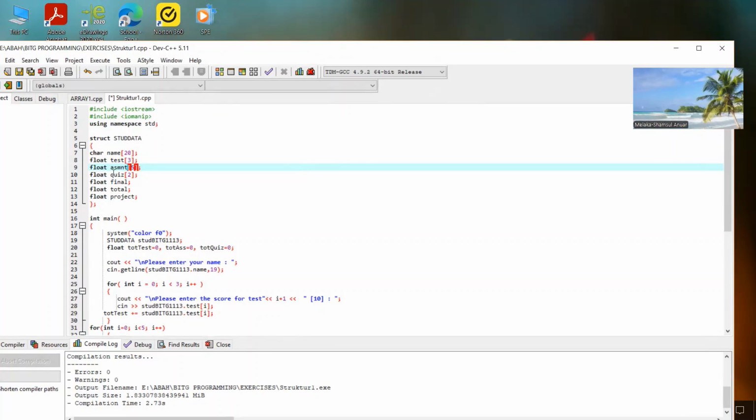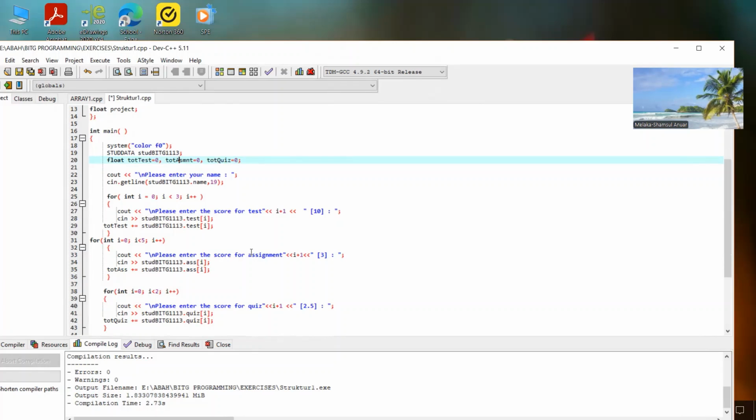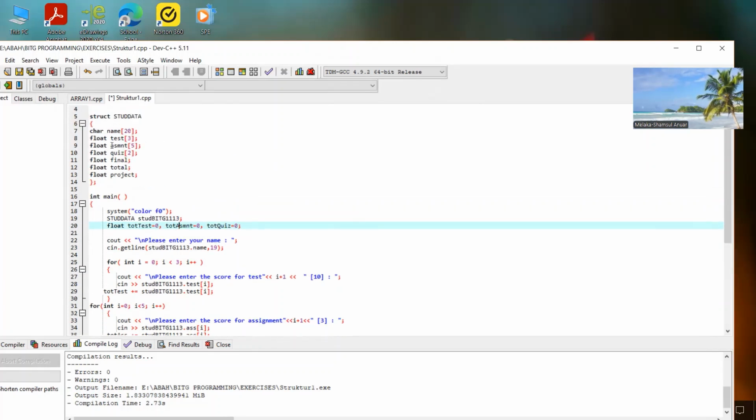ASMNT. So let's copy that. Copy that. Here as well. Big A. Simon. Or maybe Simon is tugasan.